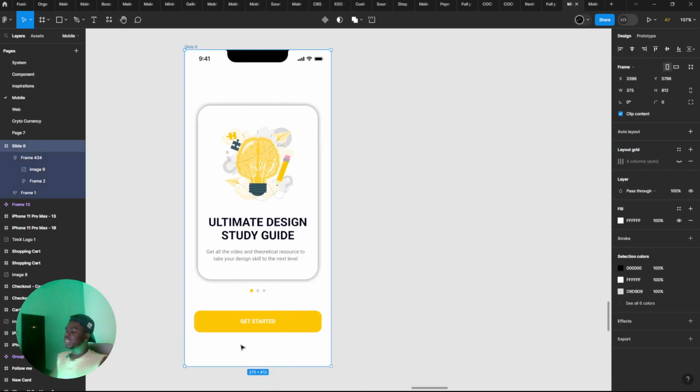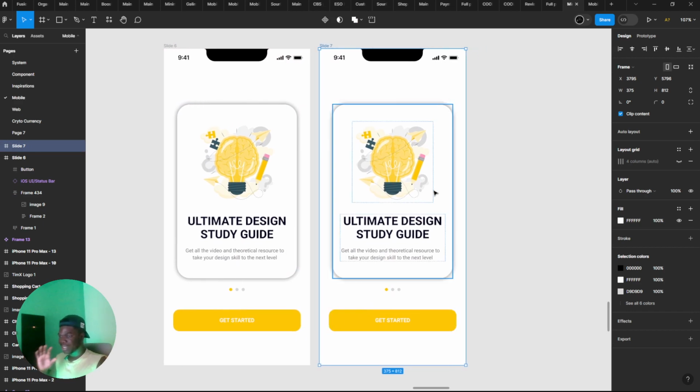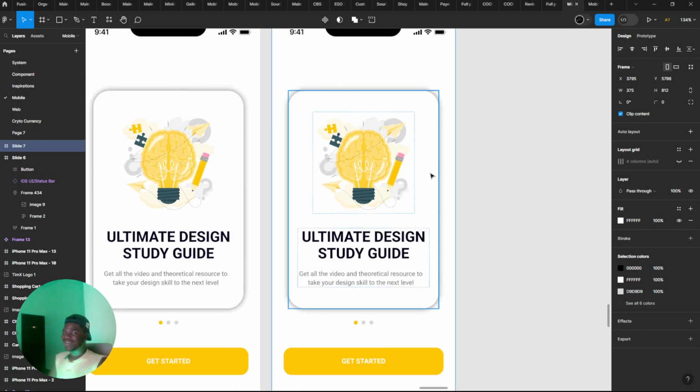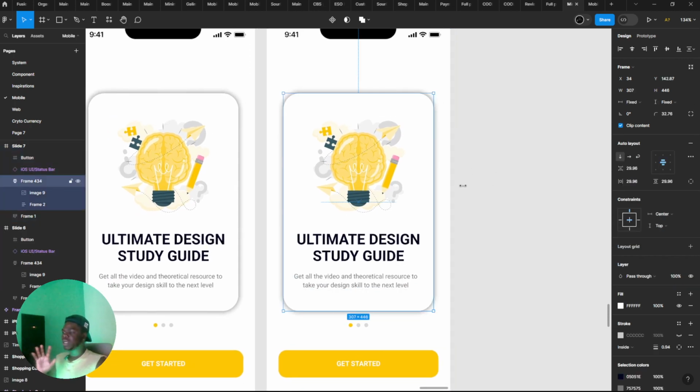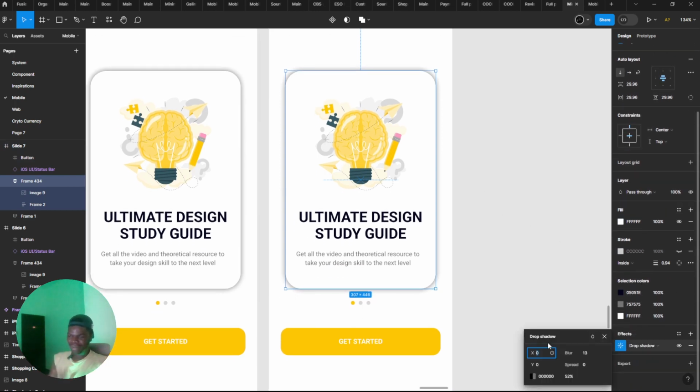Okay, so I'm going to create another screen and explain to you what shadow really is. Now, there are so many ways you can achieve shadow. I'm just going to focus on two different ways, and how you can combo them. Let me explain the shadow thing first.